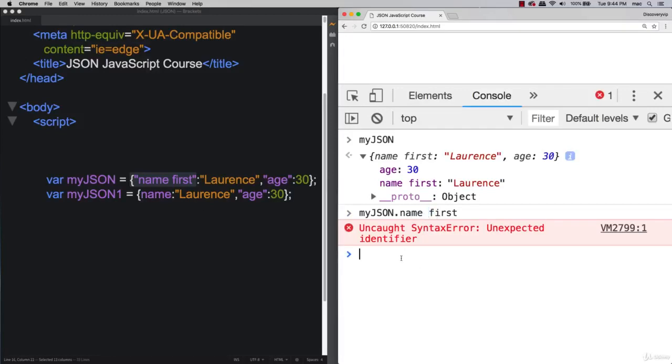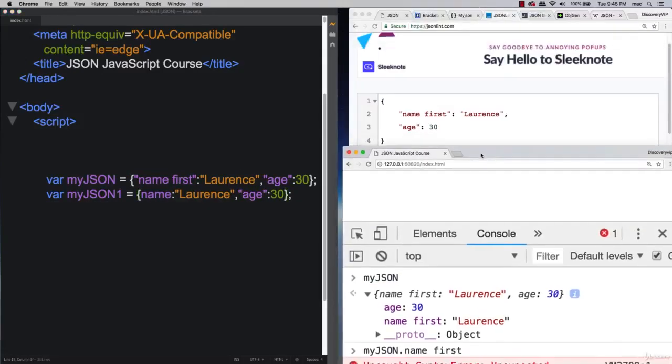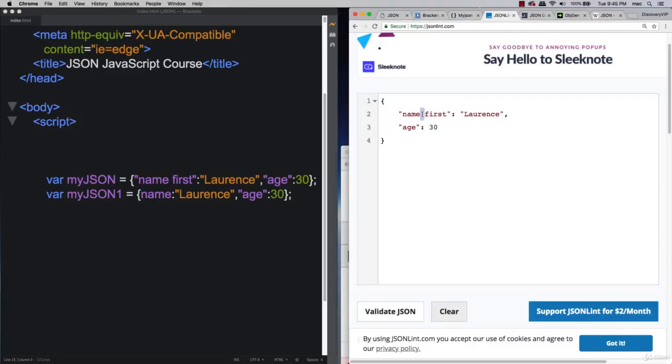The other thing too is when you're creating JavaScript objects, you can't have names starting with a 1 in front or something like that, so keep that in mind. Usually the best way to do JSON is to keep it similar to JavaScript and not use the spaces if you can avoid them. If you really have to use them, it's still going to be valid, but it's just not good practice. So the best thing to do is try to keep it similar to the way that you'd write it within JavaScript, so do camel case, where instead of the space, you do an uppercase.